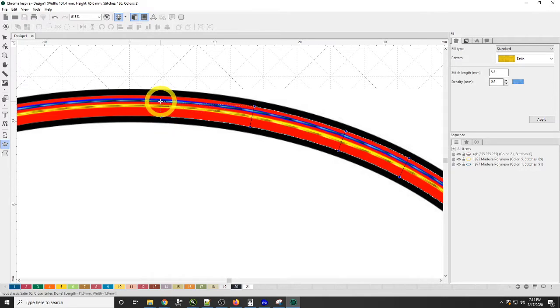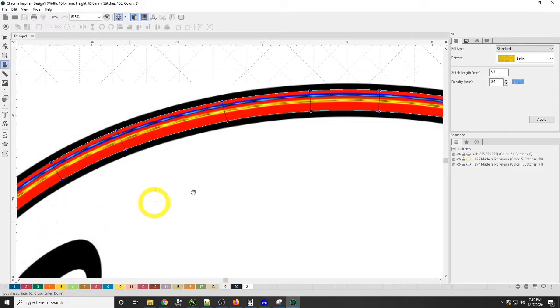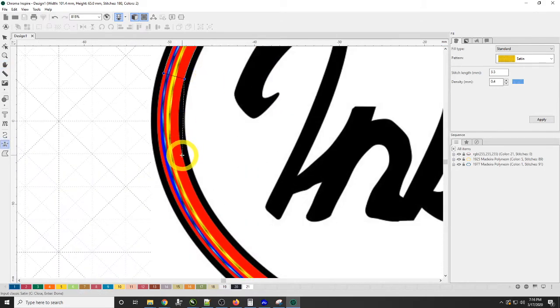Now, if you have, I want to say Lux and Plus, I believe you can just right click on the first one, and the first line that you do, you can copy it and paste it, and right click on it and tell it you want to convert it to a zigzag. I believe you also have the ability to convert it to a steel stitch, which in this software, when it comes to borders, I believe a steel stitch is actually a satin stitch, the way that this software handles it. But we'll keep going around here and get closer to the bottom, back where I started at least.